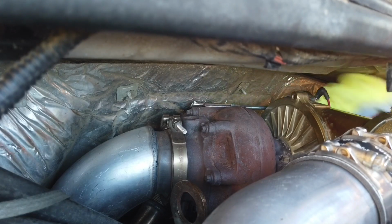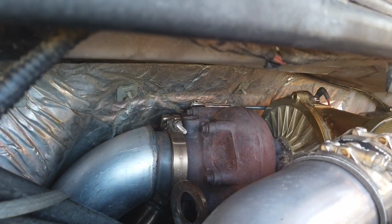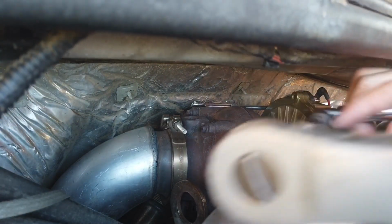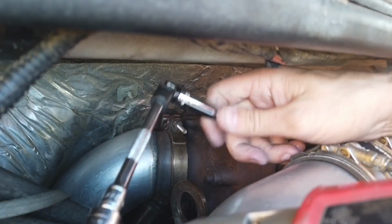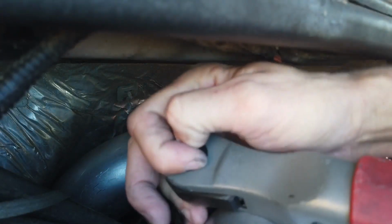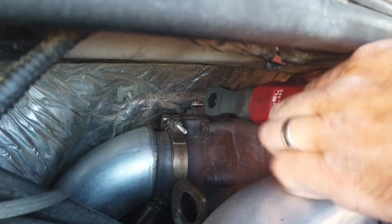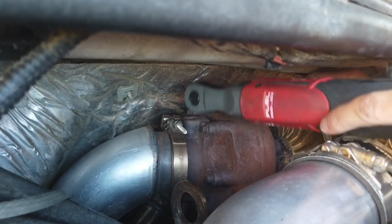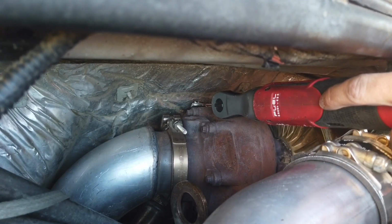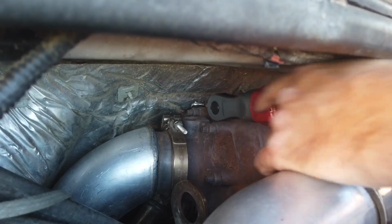And then I used some towels on the bottom in case one of them does fall, it's going to catch it. And then I got my little tool right here, 10mm with a swivel and extension. And then we're going to go ahead and tighten it. It's kind of a pain in the butt to get in there with the ratchet, but this one seems to be working a little bit better in this area.